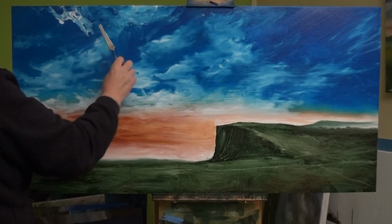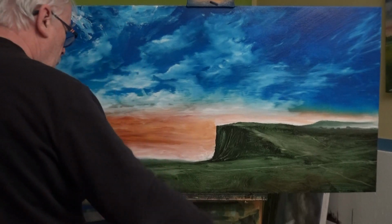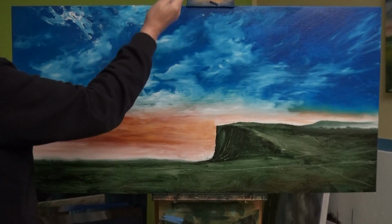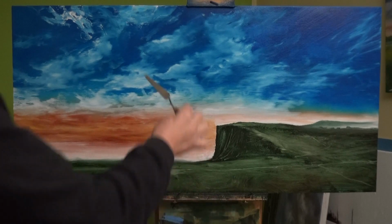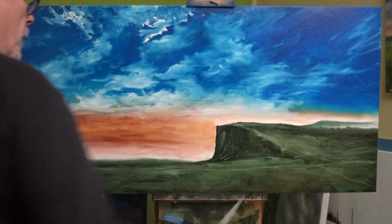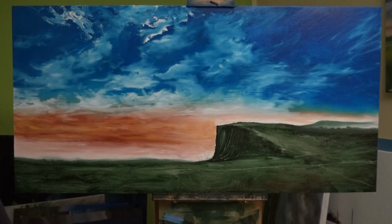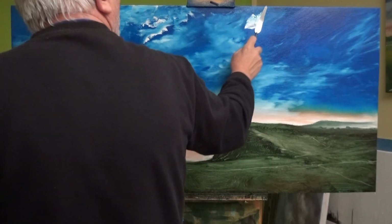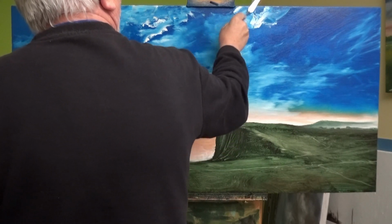This is just a little bit of an optical trick. You know, things on the land get bigger as they get closer to you. As a cloud comes over your head, it gets bigger. It becomes embiggened. And I think I'm going to connect that through there, like so, and a little bit over there. Just a bit of strength to it. By strength, I mean a bit more white.